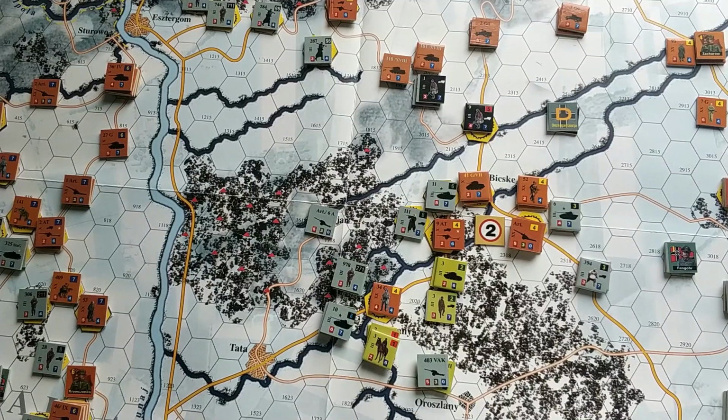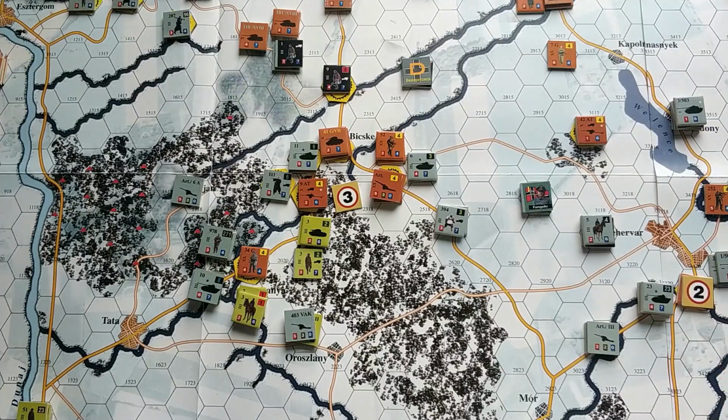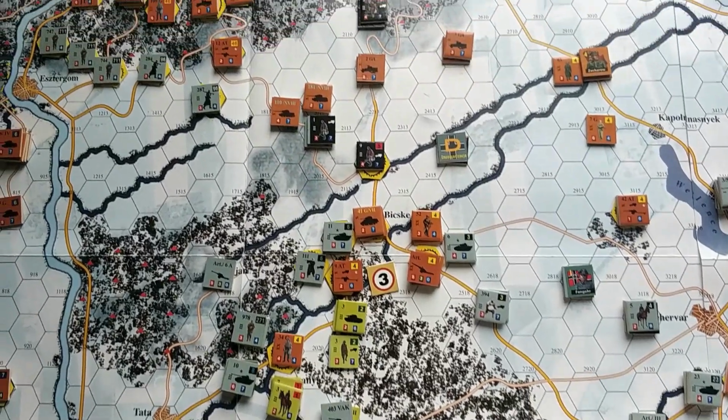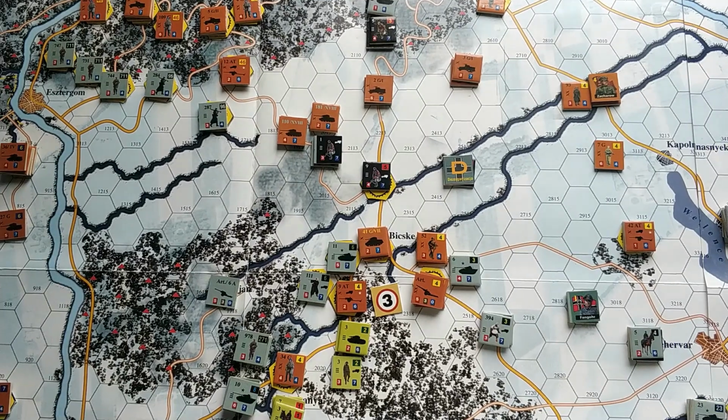Now, let me find the marker. Where did I put them? Okay. It will be 3 now, not 2. Now this stack here is out of supply as well, so they have 2 now. And I think that's all. When it comes to Soviets, all the other Soviet units are in supply. So this concludes turn 6. Sorry, turn 5. This is turn 6, and now.